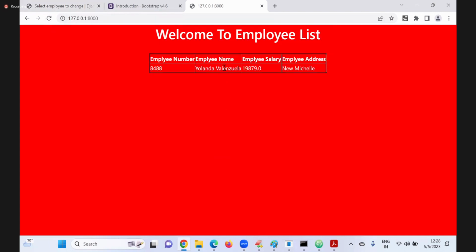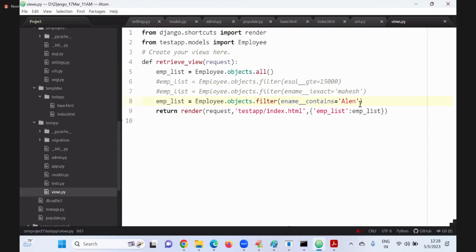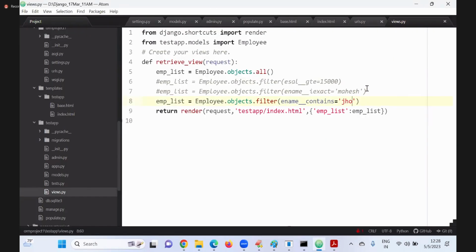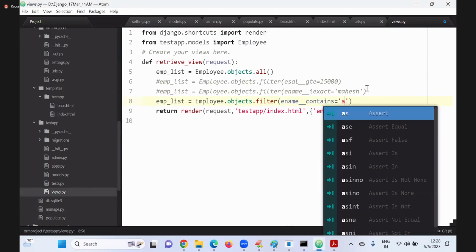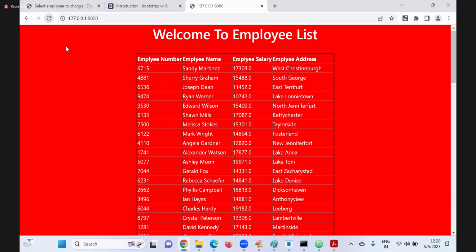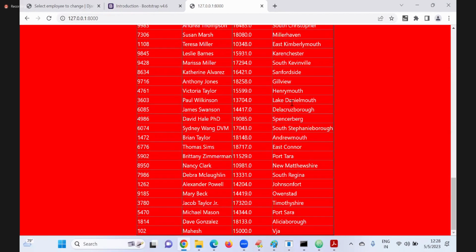Here you go, Alan only one is there. If repeated names are required, with the name of John, is anything there or not? No. Contains shows the names that contain it in bold. No. Yes. Maximum all came.